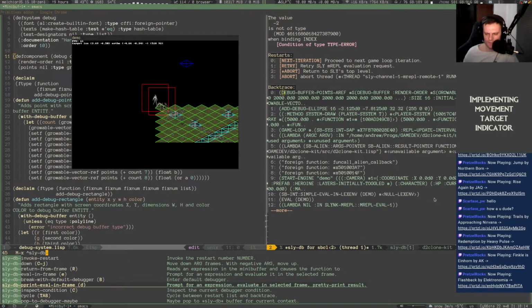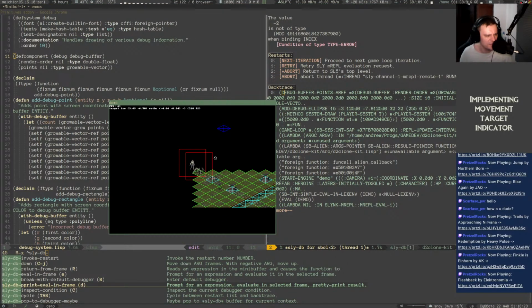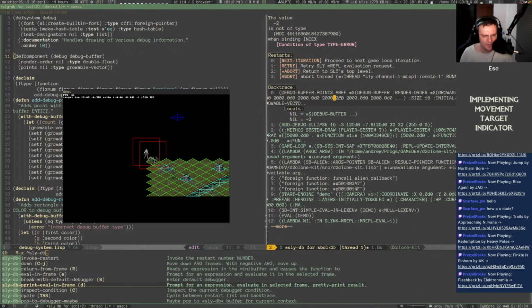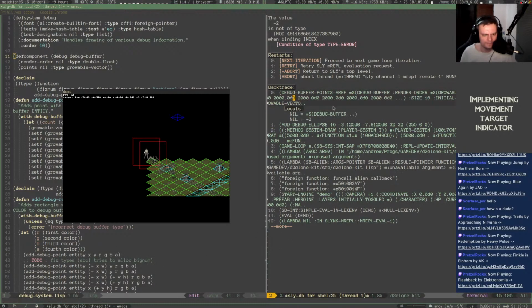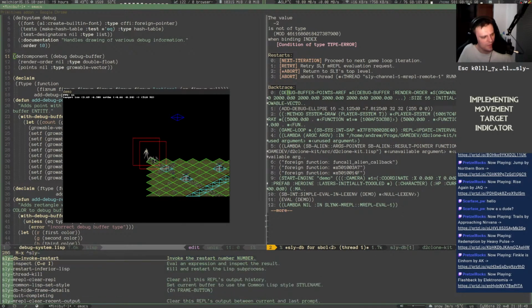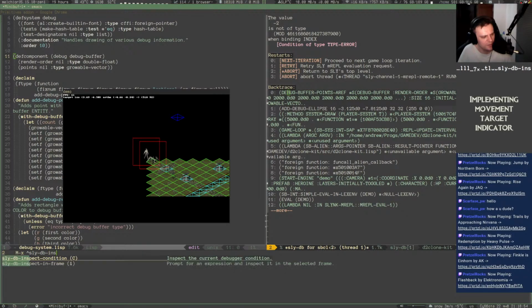No, I'm not following. Why the entity is 16 but then some -2? It looks like something is not initialized, isn't it? Why can't I just inspect that? So, oops. Get them. Slime db, I don't know, inspect and frame.